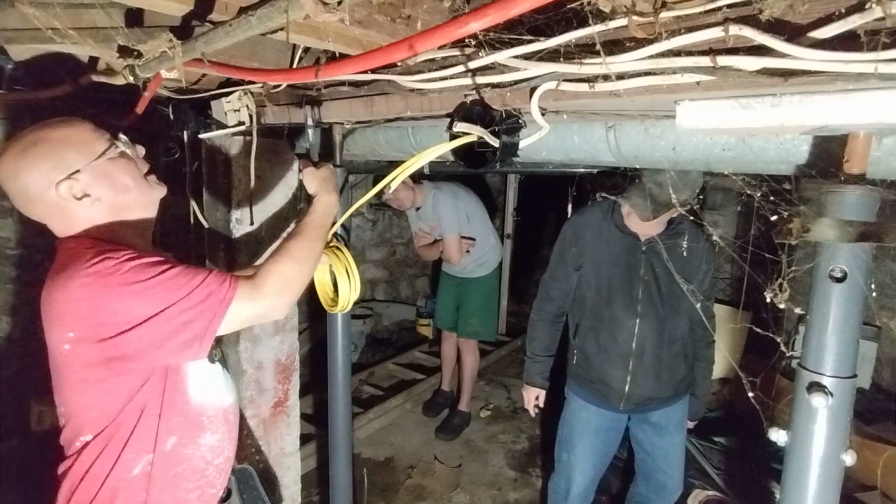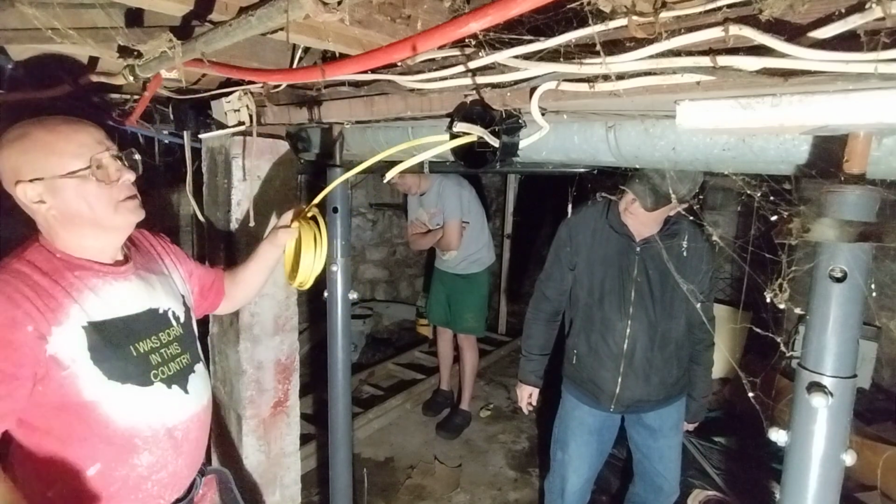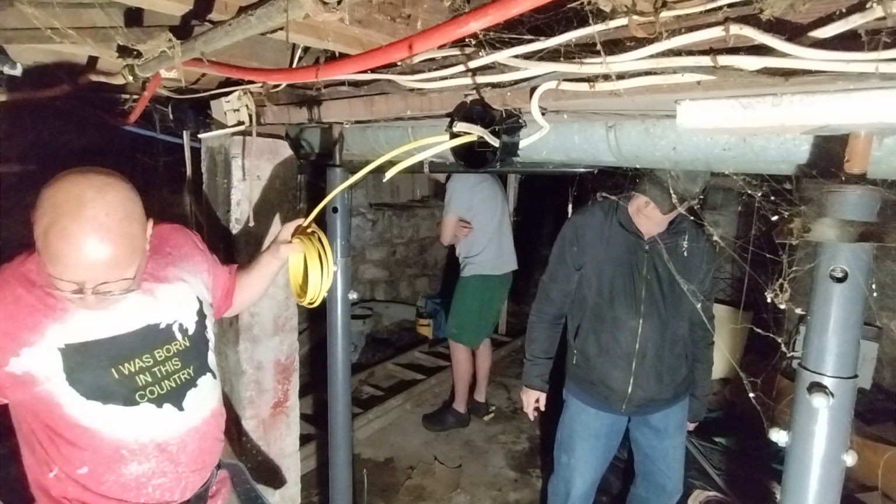Did you clear out from, like, right in front of the breaker box? You don't have to move the bed or anything, just... Yeah, I'll clear out. Okay, thank you.